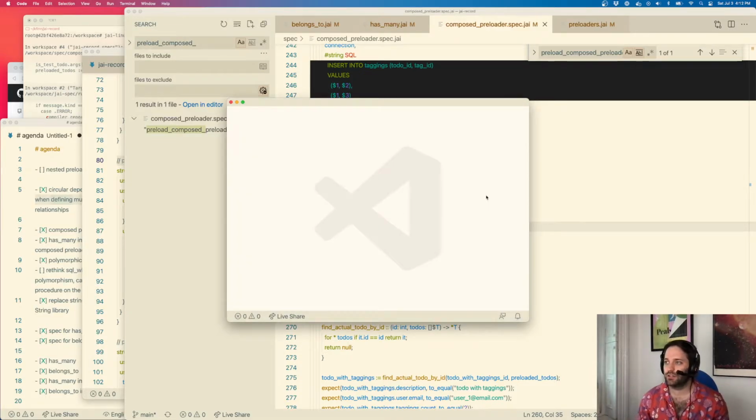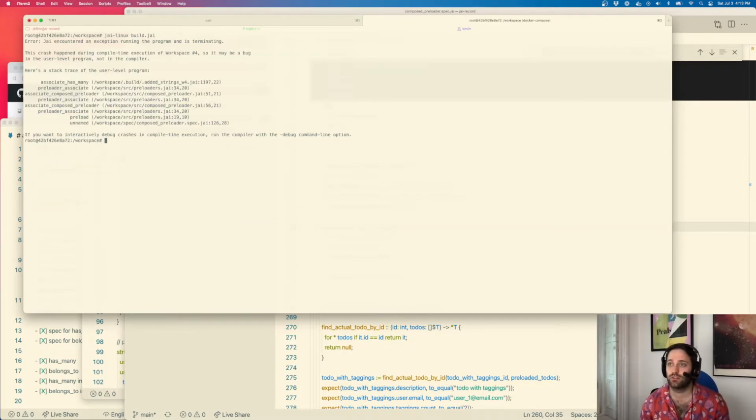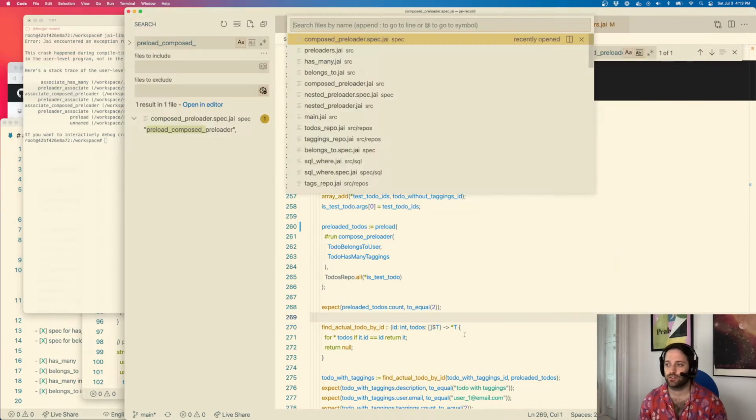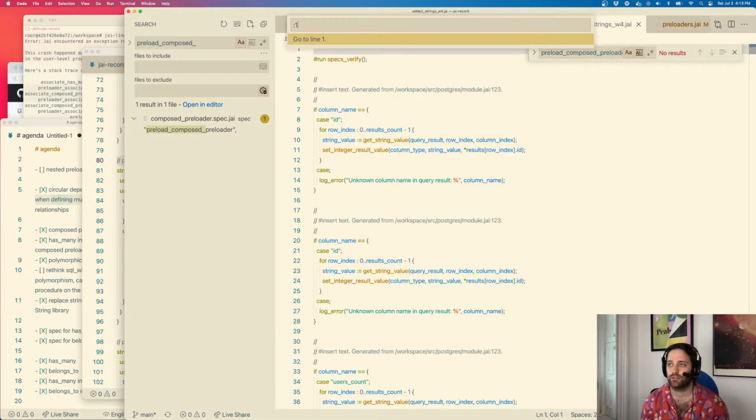All right. I have a predictable, ridiculous error. That's not real helpful. Let's look at added strings W4. 1197.